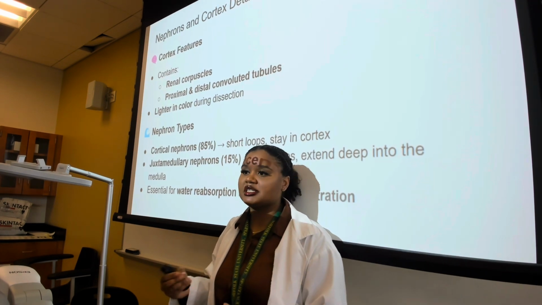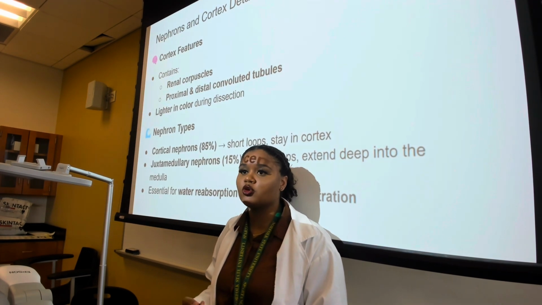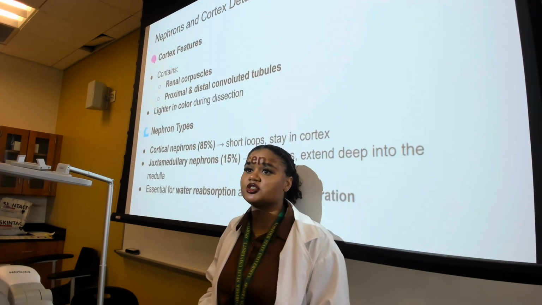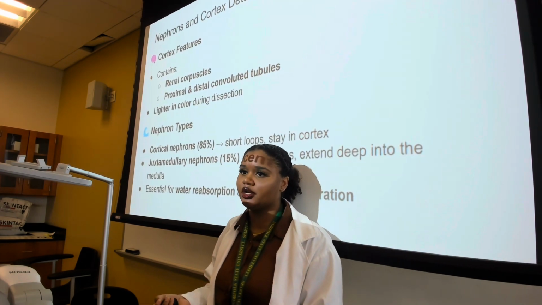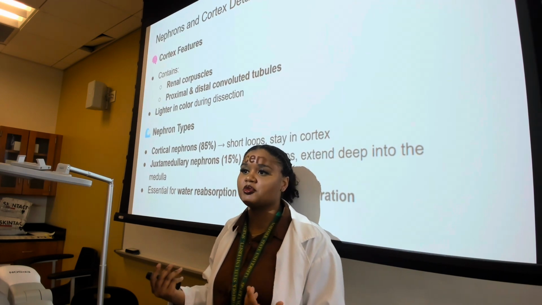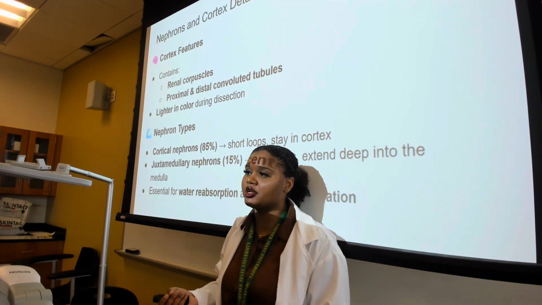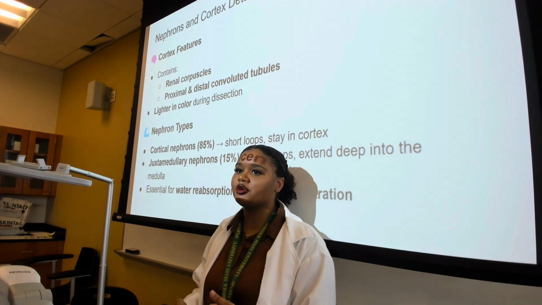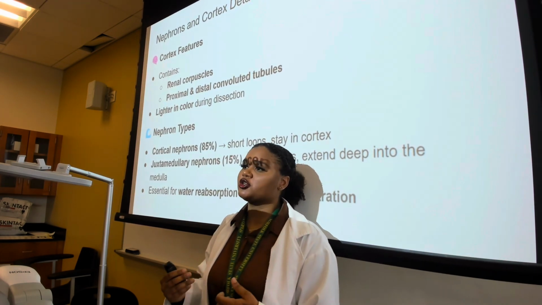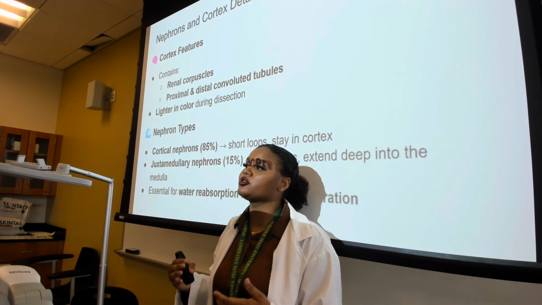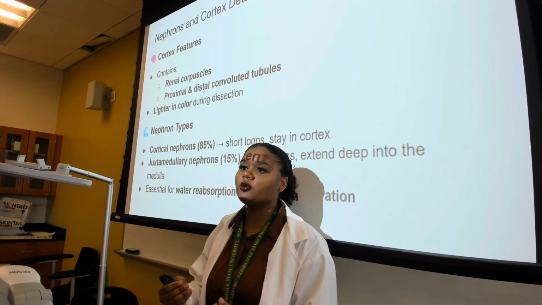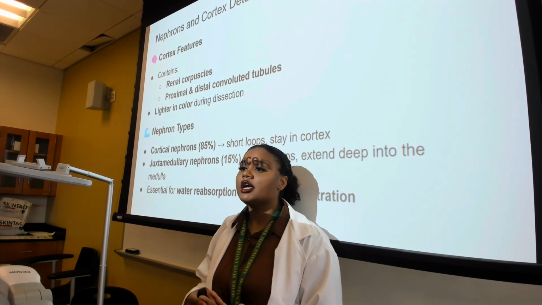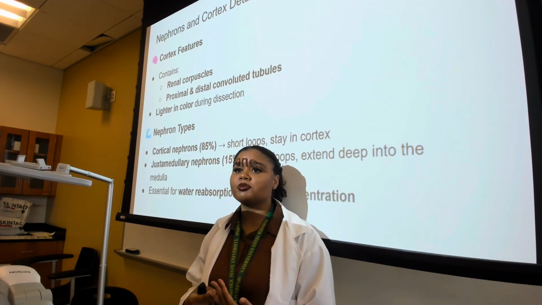Of course, when we dissect it, you'll notice that your renal cortex is actually lighter than your renal medulla, and that has to do with what we learned about blood, the brightness of the blood, the bright red, is because of the heme component. So there's more vasculature in your renal cortex with the arterioles and the convoluted tubules. So there's more blood there, which is why it appears lighter in dissection, whereas your renal medulla that contains mainly your loop of Henle and your collecting duct is going to be primarily darker in appearance, and you'll see that for our dissection.